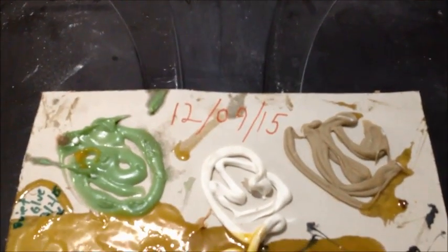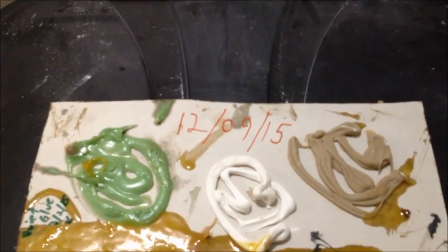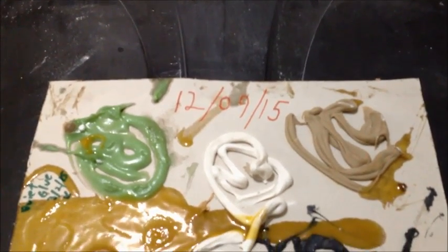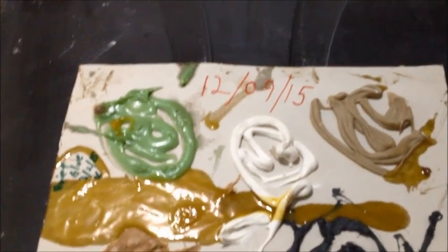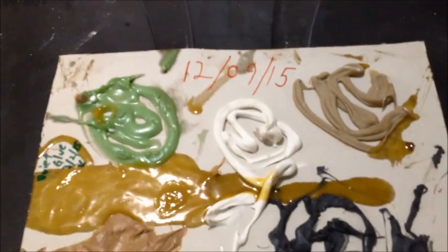First of all, there's a lot of different things out there. I heard people talking about Liquid Nails. I heard people talking about Green Glue, Quiet Glue Pro, acoustic sealants, even Liquid Nails. So here's what we did. Back on 12/9 of 15, that actually would be wrong, because this is not a year old. It would have been probably 14. So here's what we've got on this really, really messy looking plate.